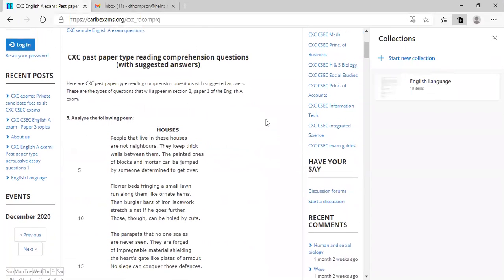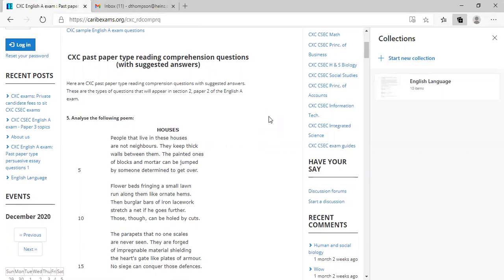In an English exam, paper two, there are 4 sections. The first question is a summary question that asks you, for example, to create a 90 to 140 word summary on an interview or another medium. The second question is an expository piece. The third question is a short story, and the fourth is an argumentative essay.